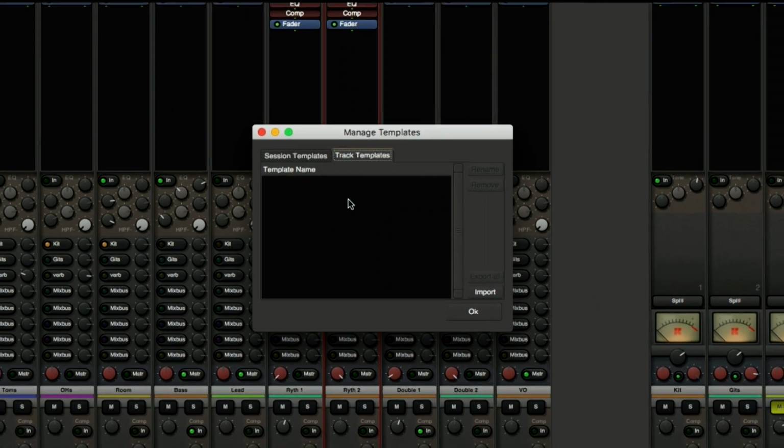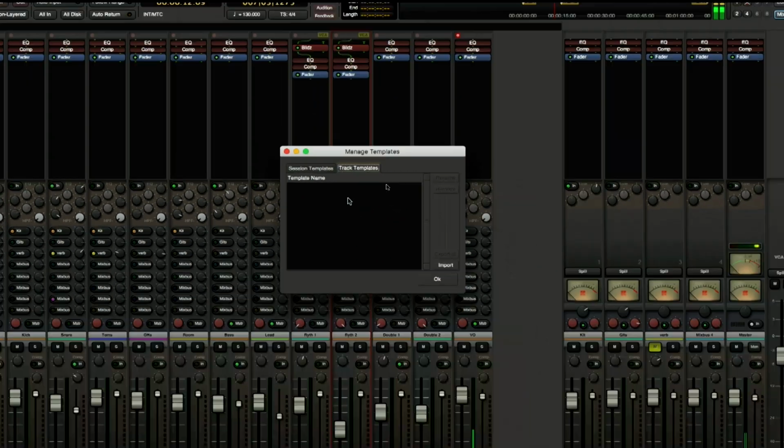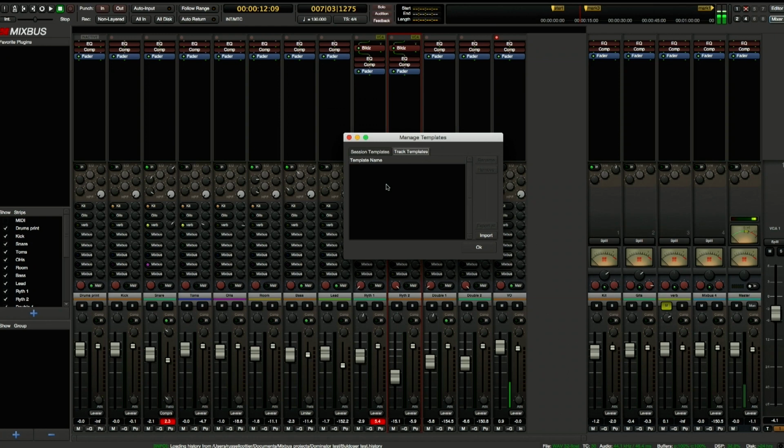And also, it seems that there will be track templates as well. Now, that would be great for an album. Maybe you've got a specific backing vocal sound that you want, and you want it on all the album tracks. If you're like me, you actually track your whole album onto one session file and then split it up for mixing. That's the way I like to work, as if it was just one big reel of tape.